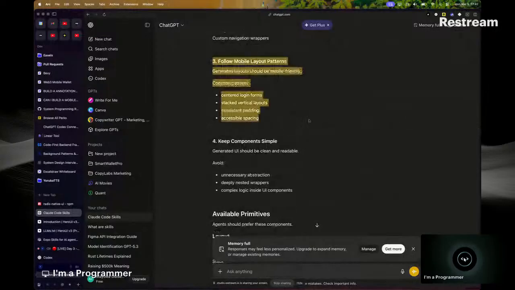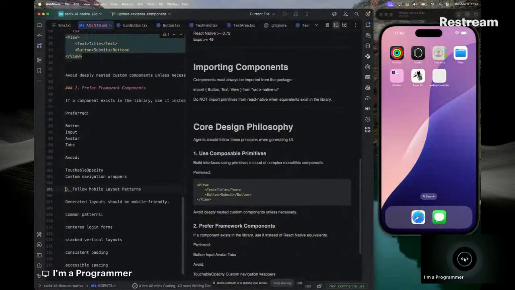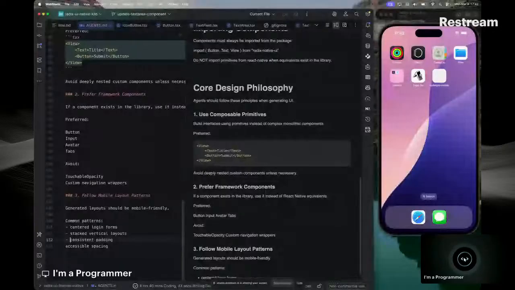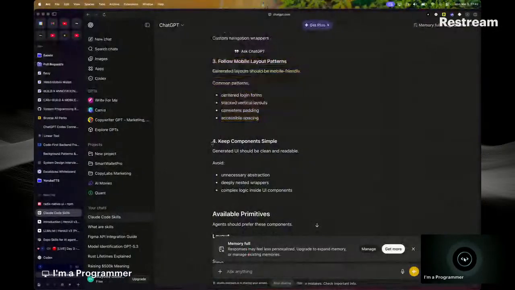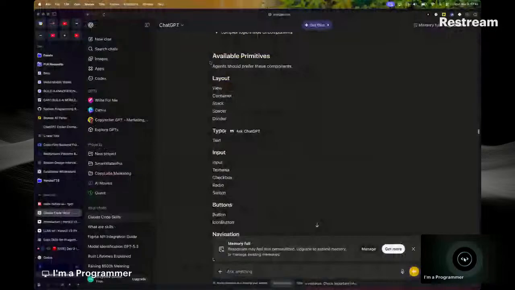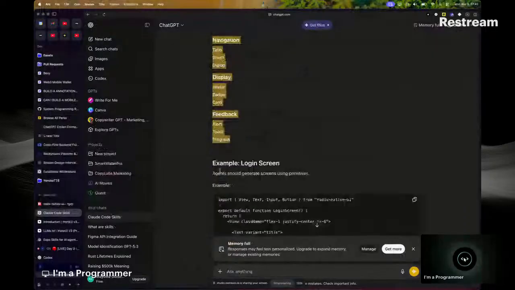So follow mobile layout patterns. This also is important. I hope you guys understand how to do this, in case you want to generate yours, so it's not really a bother. You can use this approach that I'm showing you to do this. So this is supposed to be something like this. I don't know, I won't stress much on this. I'm just going to do this and I'll paste it. So available primitives, which we also have. You know what, I'm just doing this. Yeah, so you can see the example is also part of the documentation.